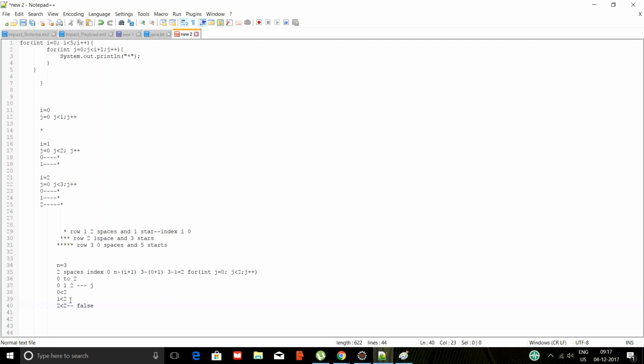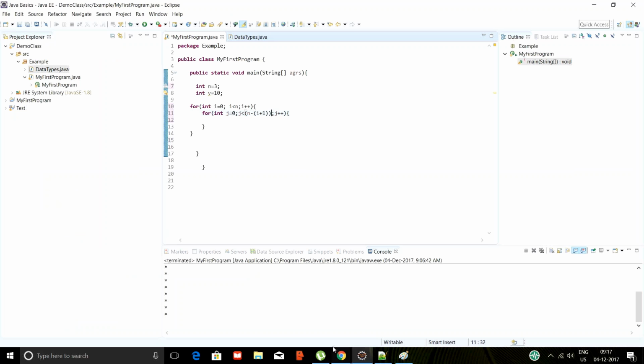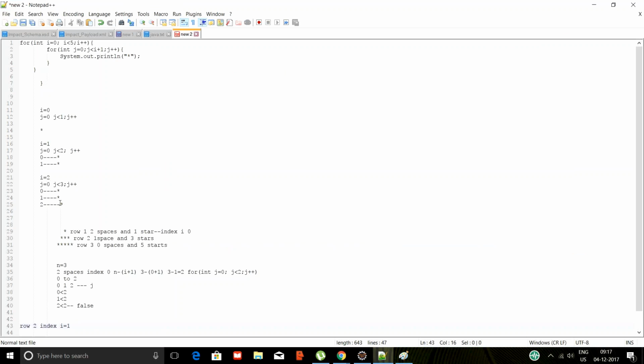So if the row was 2, the index of i will be 1. Are you getting why row number 2 has index of i equal to 1? Because I am starting i from 0. See, so the second row, what I am printing, you can see the star here.